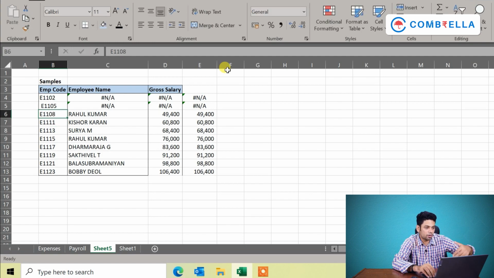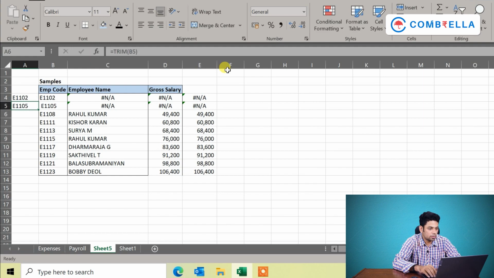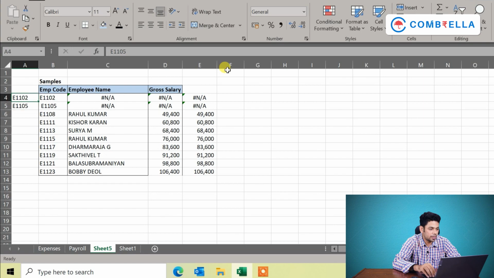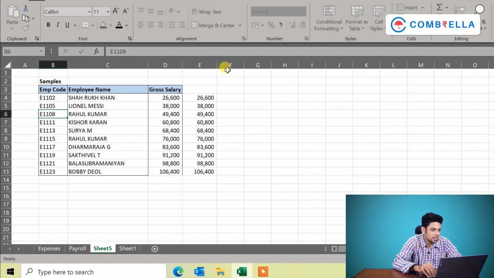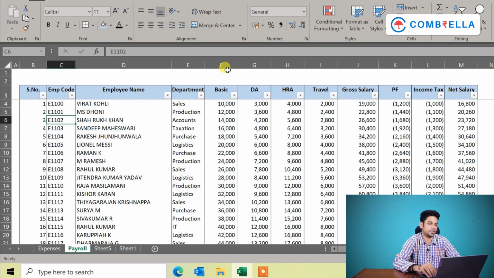If there are a lot of spaces in a lot of sample data, then you can use a formula known as TRIM. After giving TRIM, copy, paste, and then value paste it here. If you see, the leading and trailing spaces have gone, there are no spaces, and this is the same as your base data.